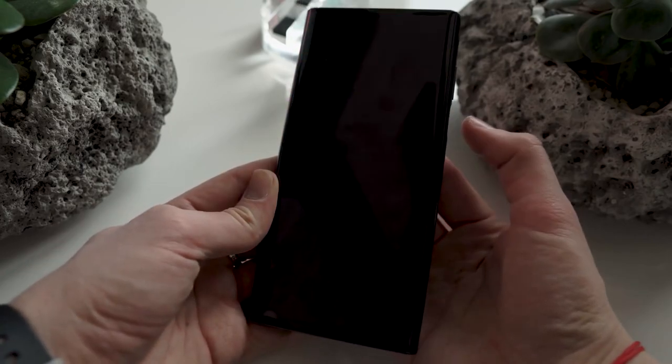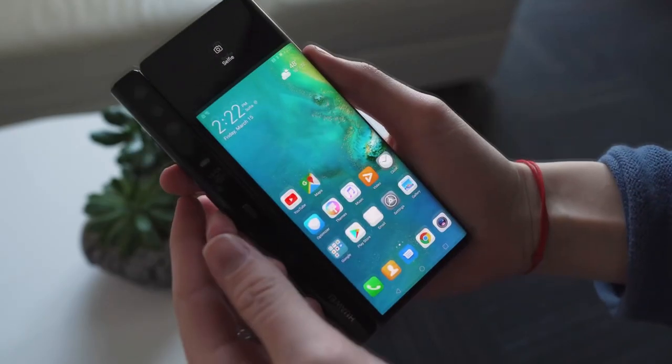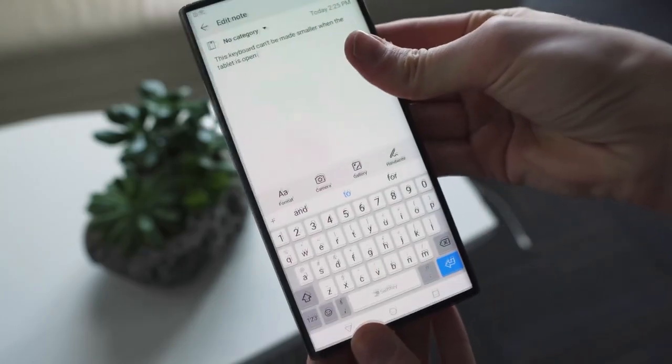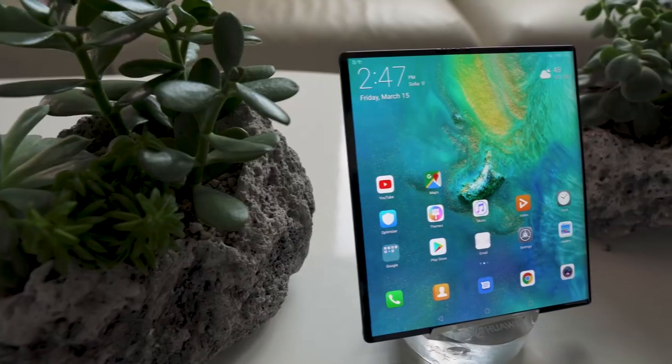When you fold it, the Mate X automatically detects which side of the display you're facing, and will light it up. It's possible to fold and have the screen face down instead, but you just have to open and close the device back up in order to fix that. So, it's not really that much of a problem.